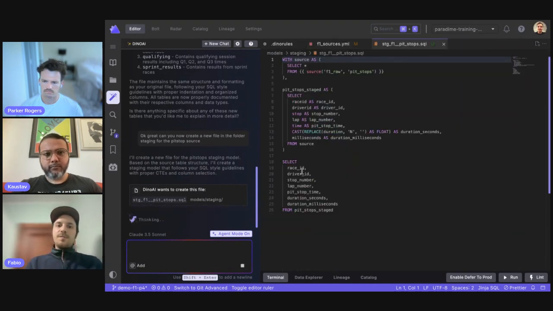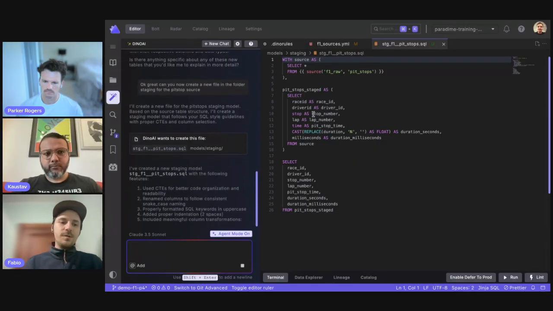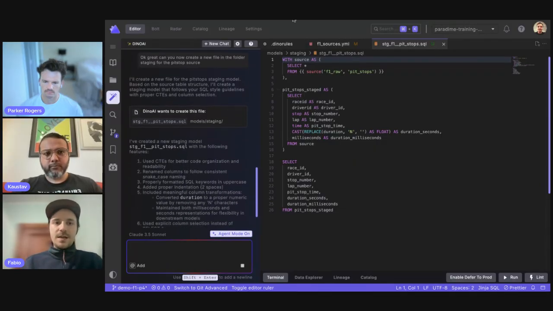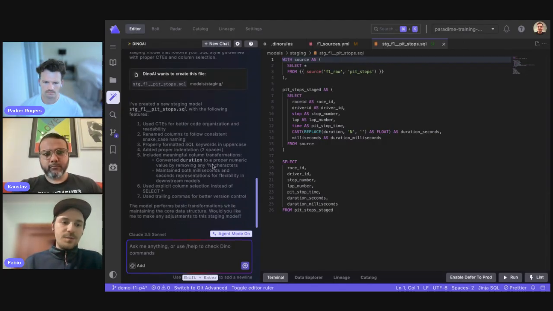So this is the first step in how we can use DinoAI to make sure that certain rules are applied within our way of defining and working with SQL in this project. So far so good. I think we've been able to set up all these things, and we didn't have to add any additional context to the agent itself. The next thing I want to do now is up our game a little bit.